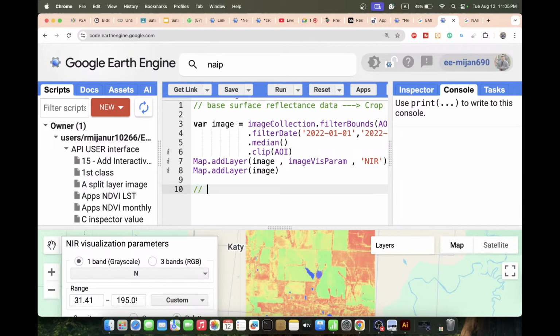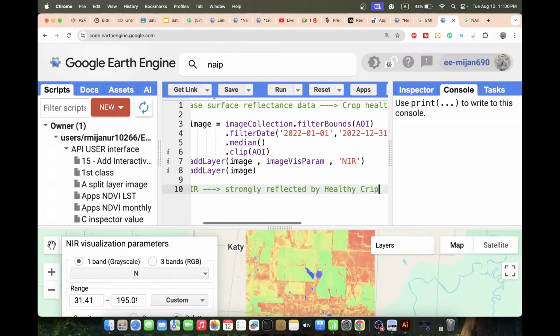Suppose we find out that NIR is strongly reflected by healthy crops.